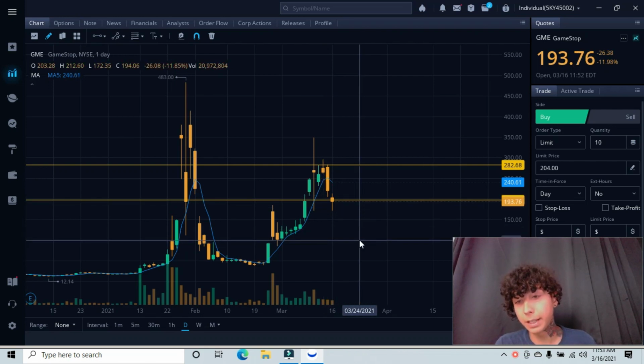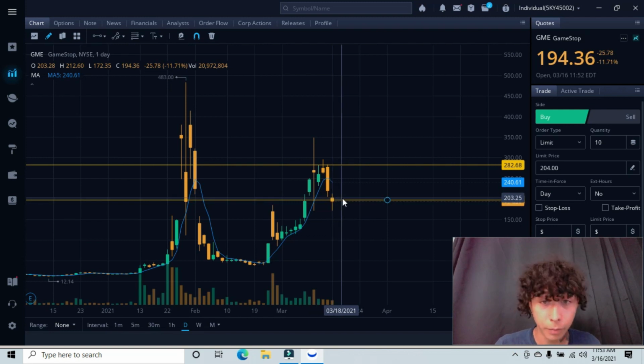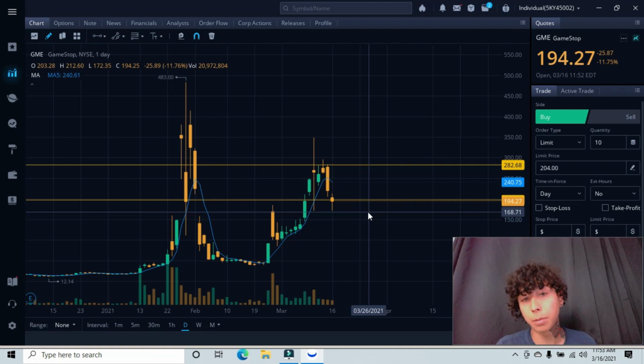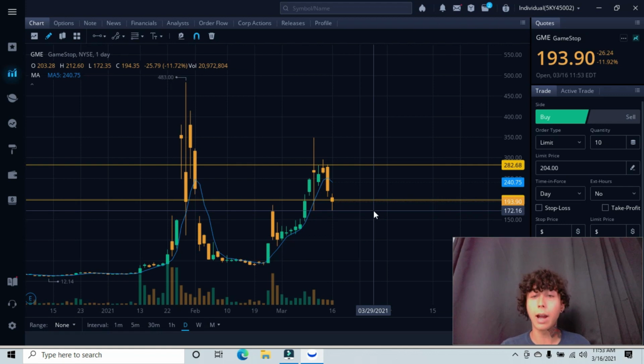We are in midday. It is Tuesday, and the market is open, obviously. But if you were going to do that, just make sure you have a stop loss. Put your stop loss below. If you're doing a swing trade, so you're going to hold it for a couple weeks, probably in the $169, $170 area. So now that you have your entry and your target and your stop loss, you'd be all good to go.